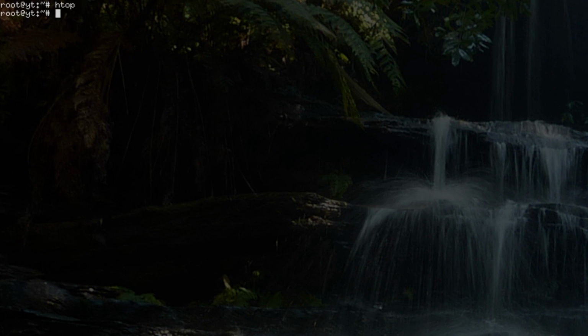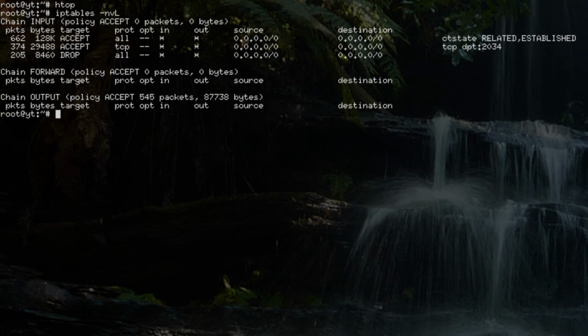Already I've configured SSH to allow me to remote into the system. It has a real IP address. It also has a firewall configured already, which we can list, which currently is just accepting existing related connections, and SSH. We've moved SSH onto a different port just for a bit of added protection, because this server is exposed. It has a real IP address, and this server will stay up for the duration of this series in order to teach and to build on each episode.